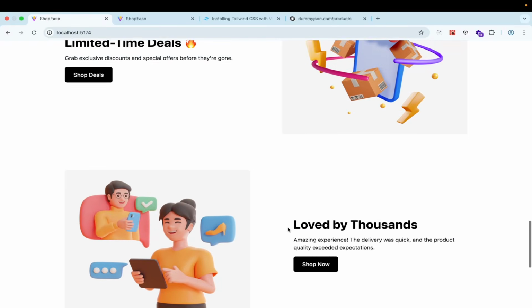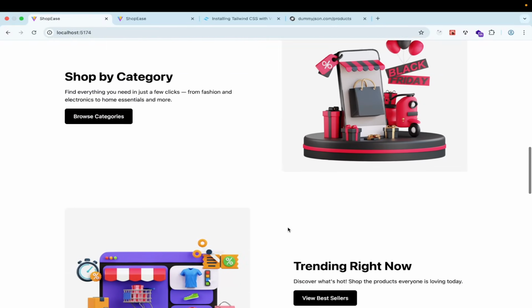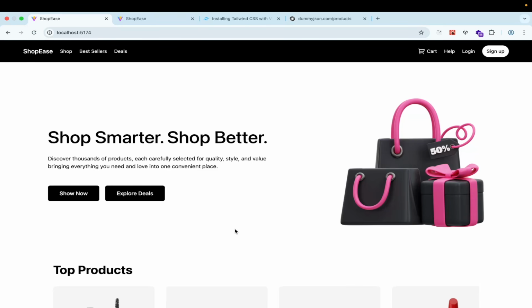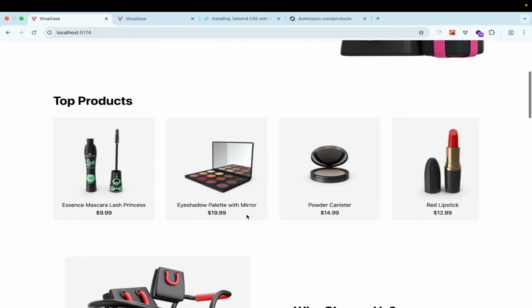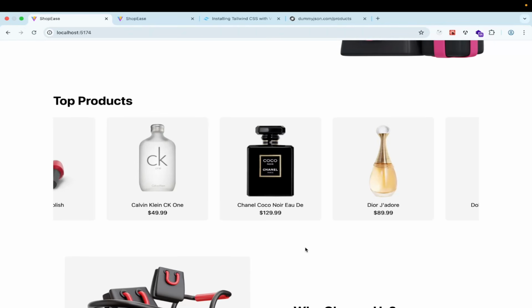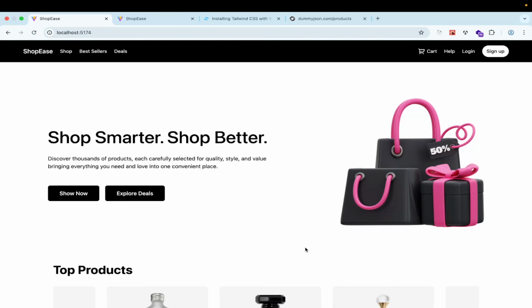We have built this entire e-commerce site from scratch in Tailwind CSS. We have learned new concepts and we have understood everything in Tailwind and in React, and how we have step by step created all of these sections and features. If you have any doubts, you can comment below. Now let's move to our next project, which is going to be an exciting project.